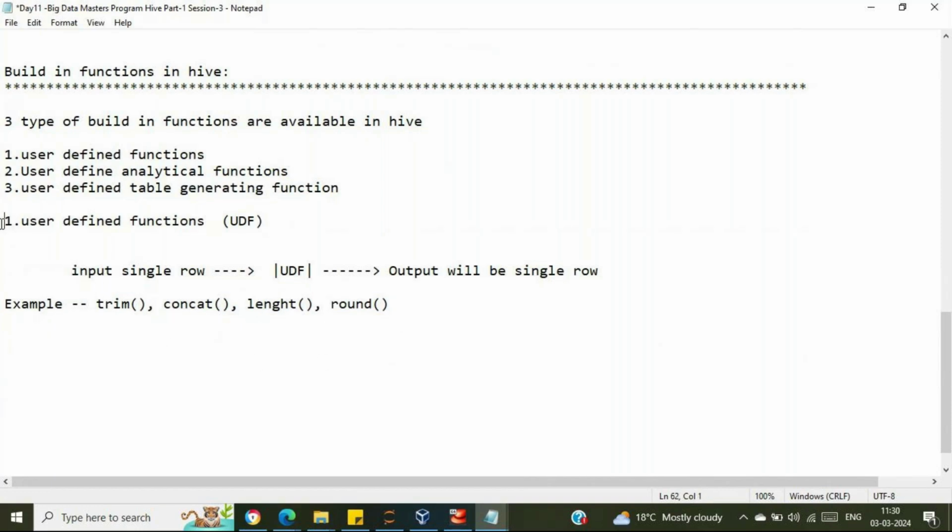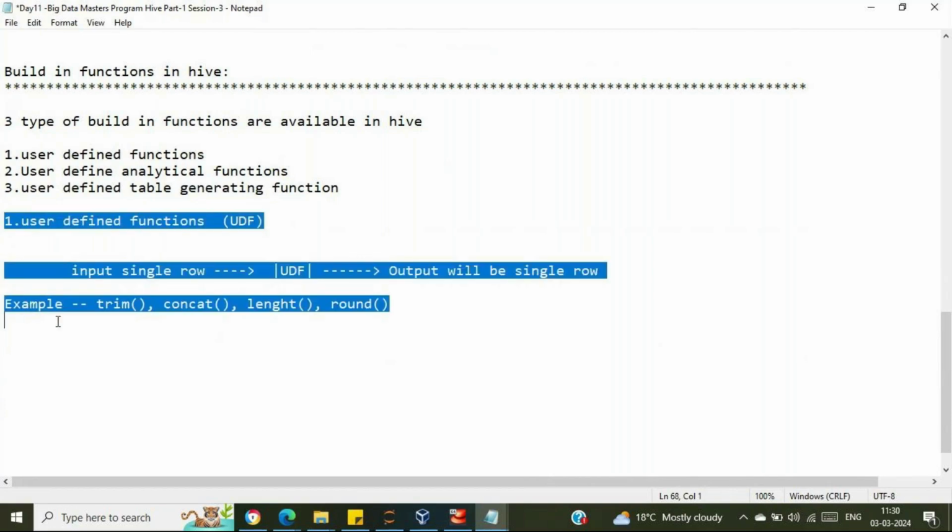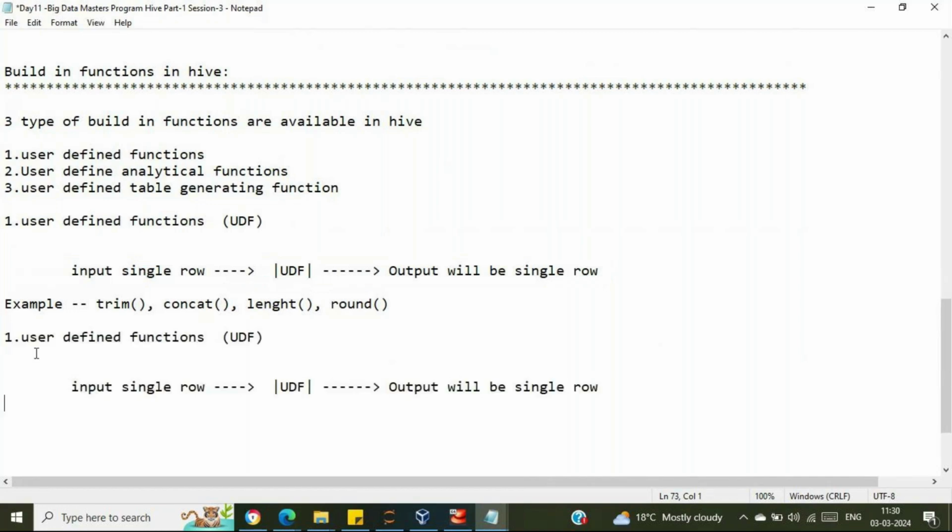That is UDF. The second type of built-in function is the user-defined aggregate function, UDAF.